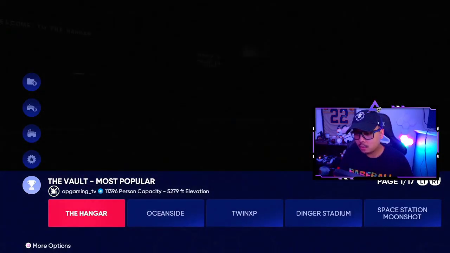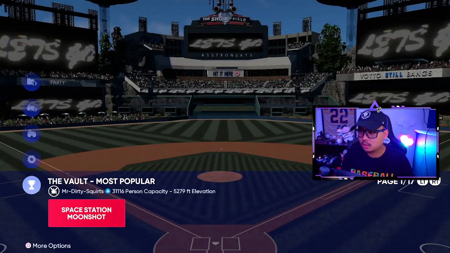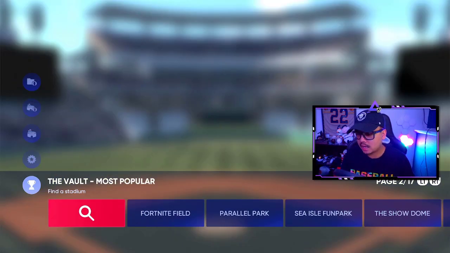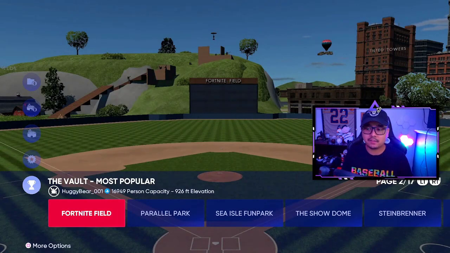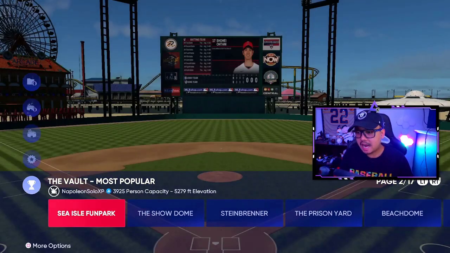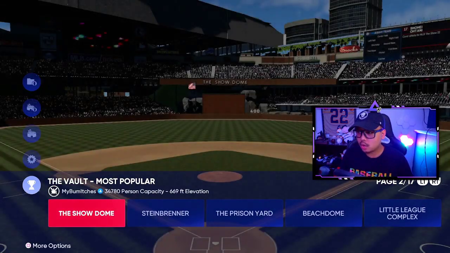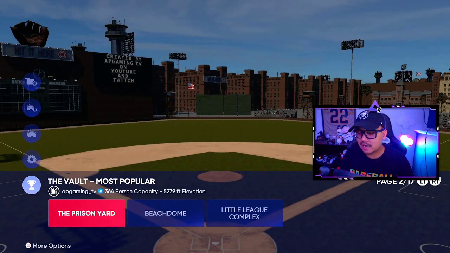So let's look for one that I don't have yet that I think looks pretty cool. Space Station Moonshot looks pretty good there. Fortnite Field, this is where you can get Fortnite Field, I do have that already. Here's another one that you can't use in Diamond Dynasty, for example. Sea Isle Fun Park, the Showdome, that looks pretty cool. The Prison Yard. Okay, let's download the Prison Yard. I think this one looks really good.